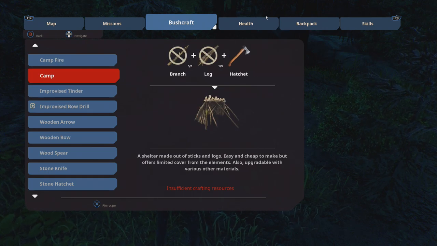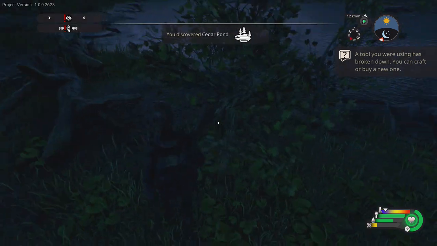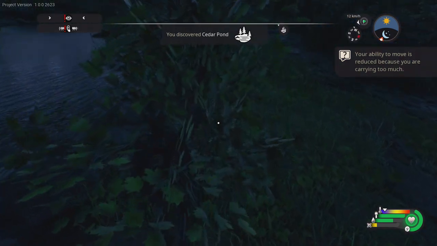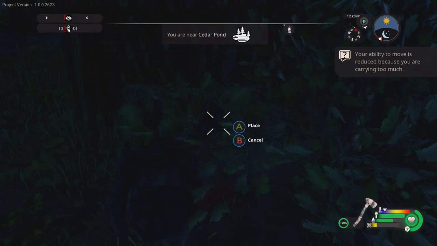Right, camp. I need two more logs, three more things. God damn it. There we go, lots of logs. Can't believe you can't chop a tree down. Right, I can make a camp.